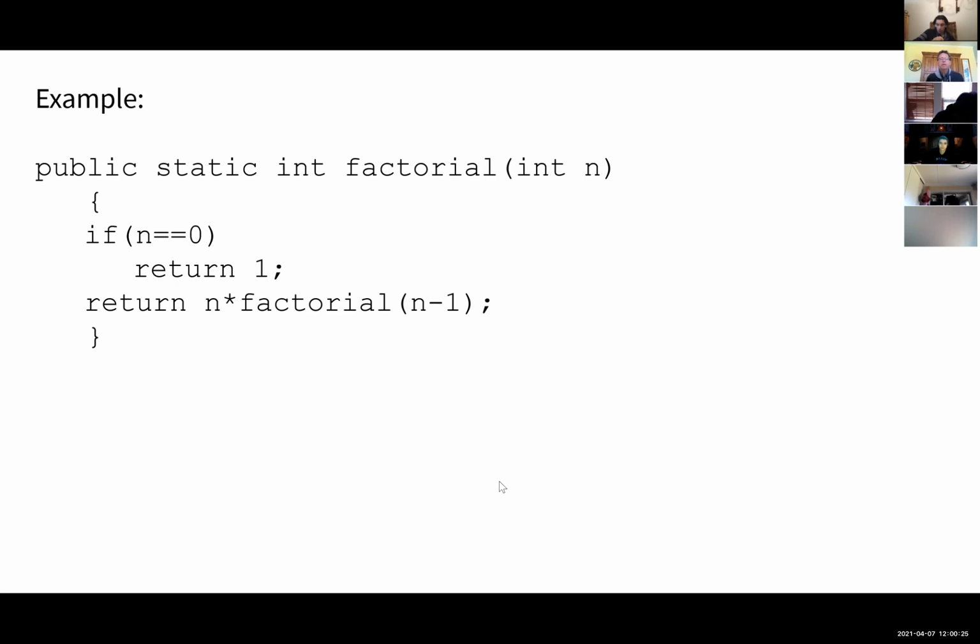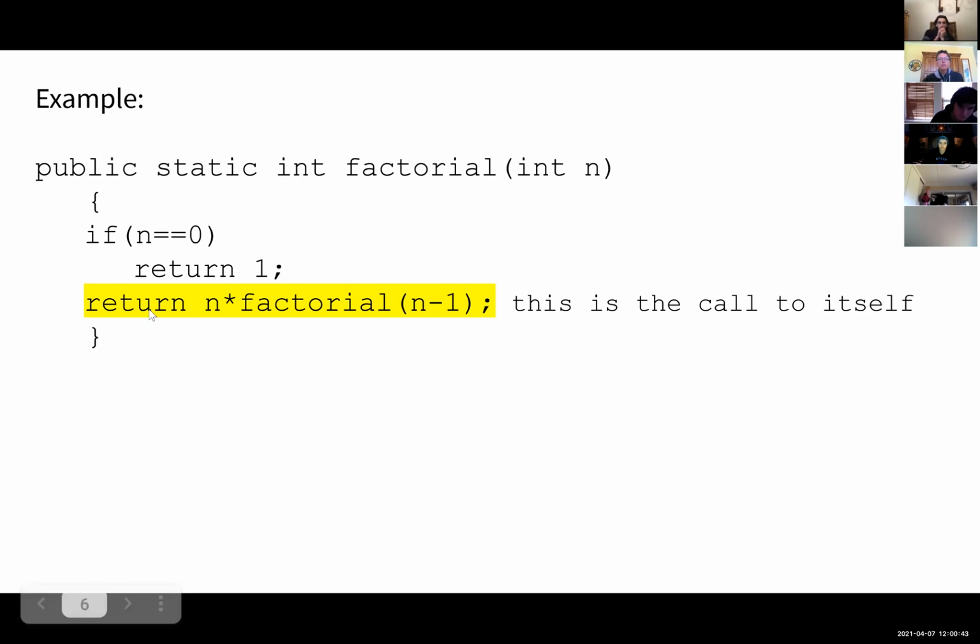This calculates the factorial of a number, which we just did in the warm-up. I used a for loop. So let's walk through this. So here's this method, factorial, int n. You send in an integer n. This is the call to itself. This is the recursive call where it says return n times, and then it calls itself with the number one smaller than it was. So let's say you send in 5. Then it's going to come down here and say, well, we're going to send back 5 times whatever you get when you call it with 4. And the 4 one will, it cascades, it builds on itself.